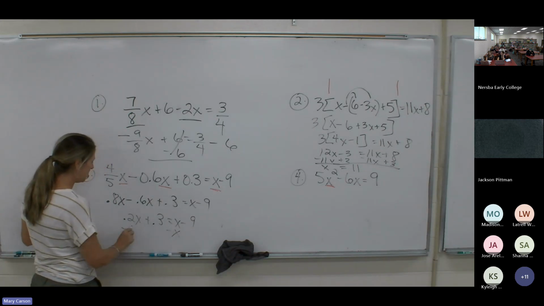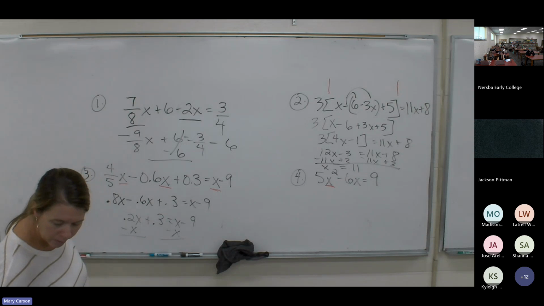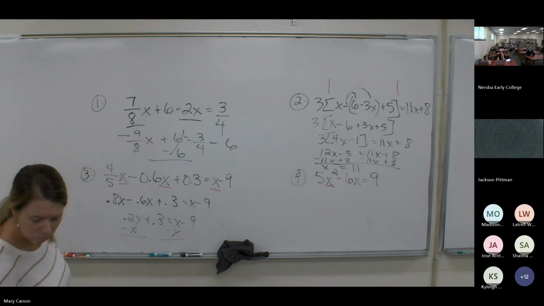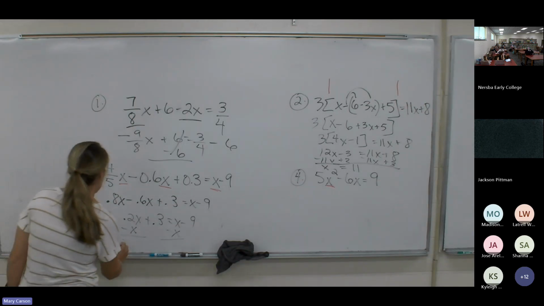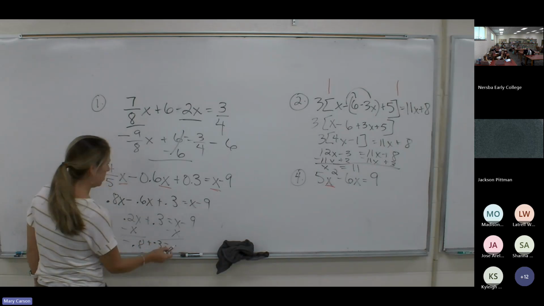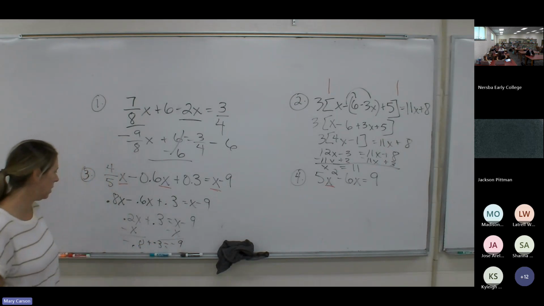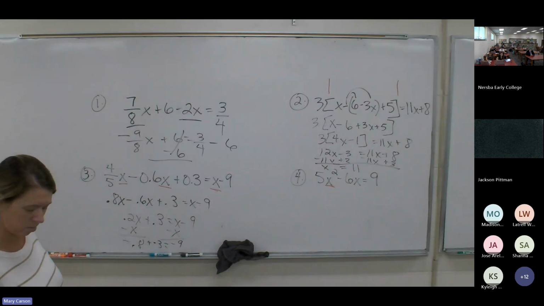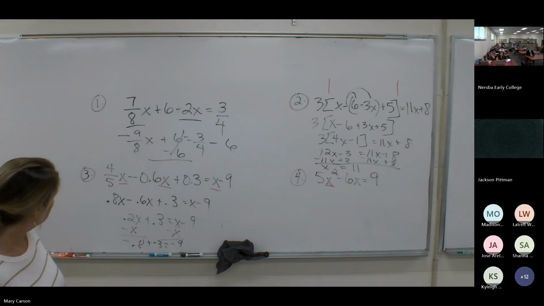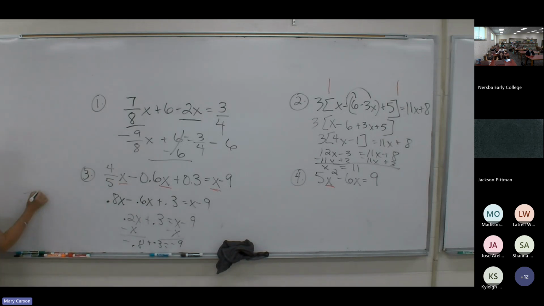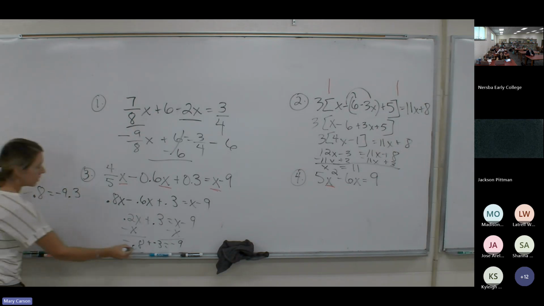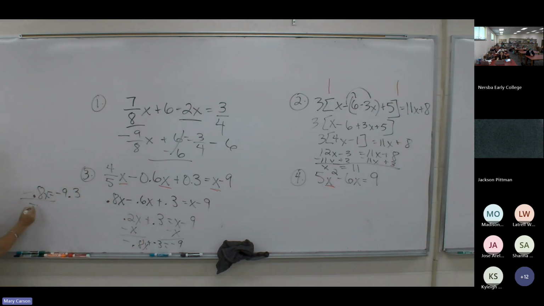And then I'm going to subtract my x. So technically that's a 1, right? So we're going to do 0.2 minus 1. It'll be a negative 0.8, yeah. Plus 0.3 equals negative 9. I'm going to subtract. All right, I'm making sure my side's negative 9 minus 0.3. Yeah, negative 9.3, so I end up with negative 0.8x equals negative 9.3. And then where's my x? There's my x. All right, and then divide.